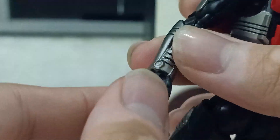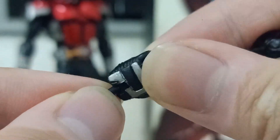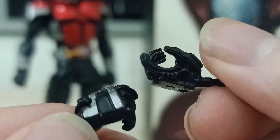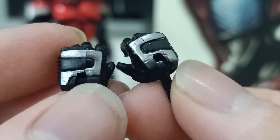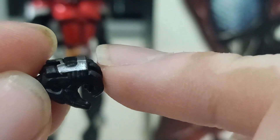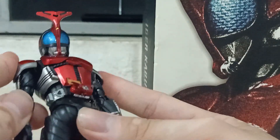For the hands: first we have an open palm hand — really relaxed — but the paint has some spots. It does have a hinge joint here. We also have a different relaxed hand which looks like a holding hand, I think for the kunai or the blaster or maybe his bicycle. The paint on this one is really bad. There's also another gripping hand — the paint looks kind of thick. The last hand is used for his signature pose from the series.